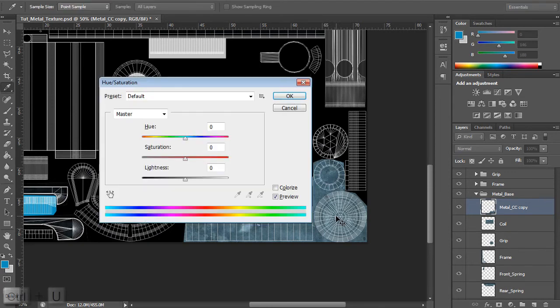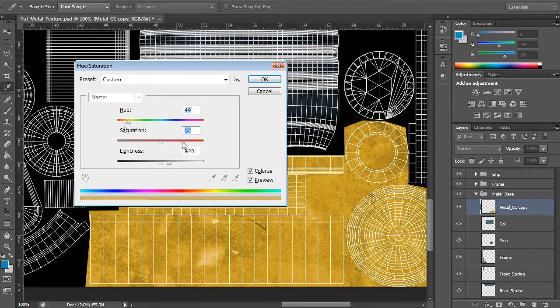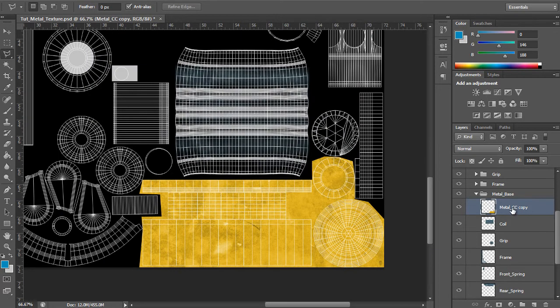Let's hit Ctrl U to get the hue and saturation menu. Let's colorize it and search for that golden color. We need a more saturated type of color. Okay, this is nice. And we'll rename this one to rear binding post.